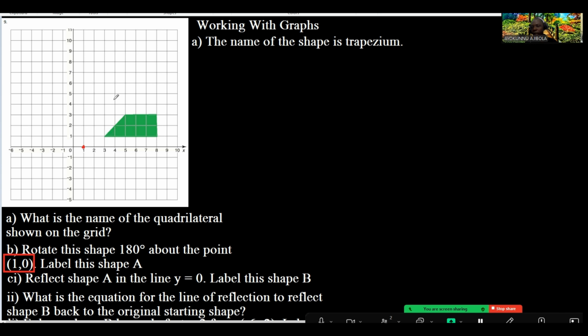So it's going to land on the other side of the axis. So let me try to cut this. Maybe I will rotate some part of this thing. So since it's a shape I want to rotate, hold on, try again. Let me just cut from here along that line of 1 comma 0 onto the axis.